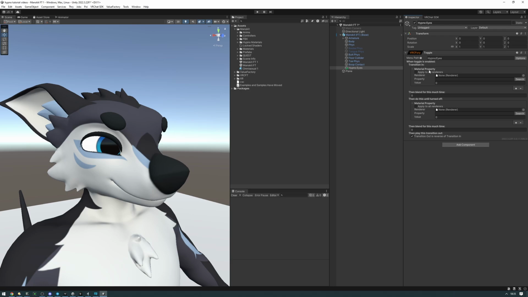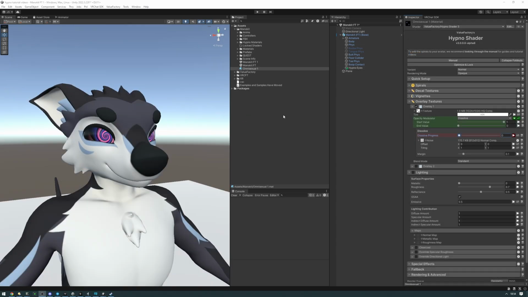So let's go ahead, set up the off state. For the renderer, we're going to set it up to be the body because our eyes are on the body material. And for the property, let's paste in that value that we copied from the material and set the value to 1 because we want to set the time of the dissolve to 1. Now, same thing for the on: renderer body, property paste, and then value set to 0 because we want to hide the overlay. And now, we're going to blend from off to on within the span of 1 second, and then from on to off within the span of 1 second as well.